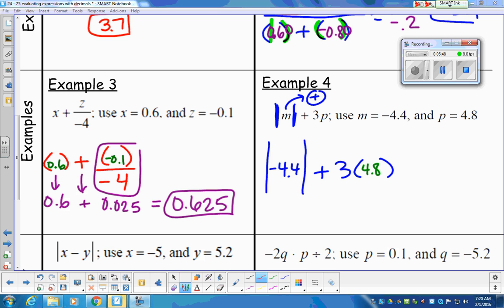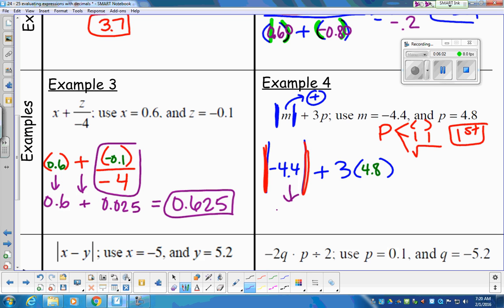All right, group, order of operations says we have to do all jail bars first. Remember, in the order of operations, parentheses really means parentheses, jail bars, and square roots. We have to do that first. So we'll do the jail bar first. We pull out of jail and that gives us a nice 4.4. Plus, I'm going to go ahead and put that in my calculator. 3 multiplied by 4.8 gives me 14.4. We add that up. Answer is 18.8.